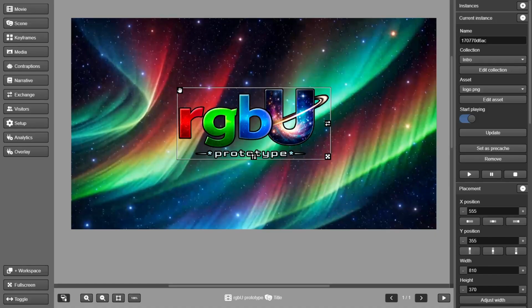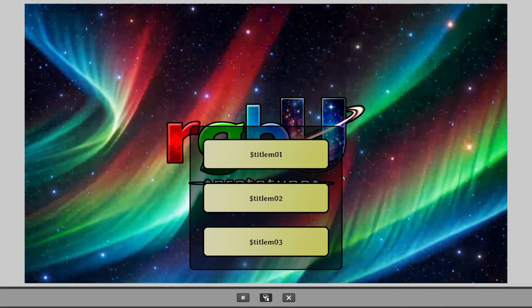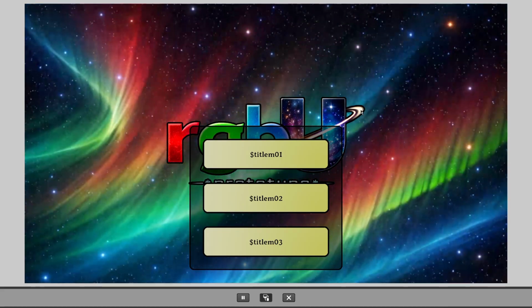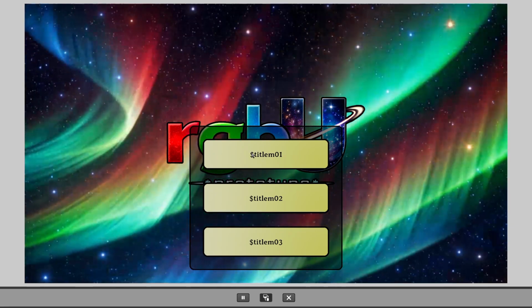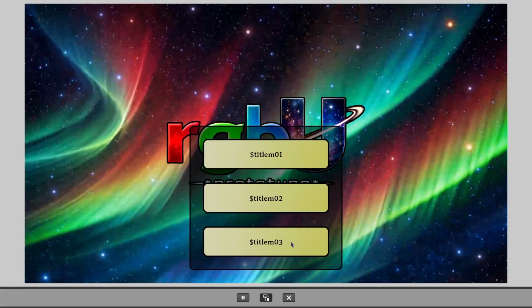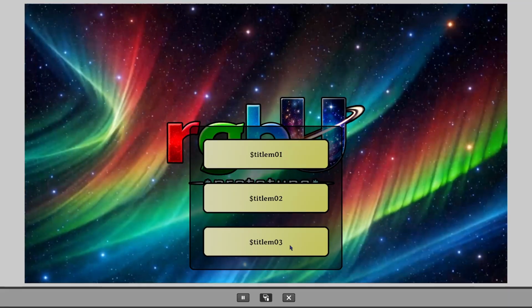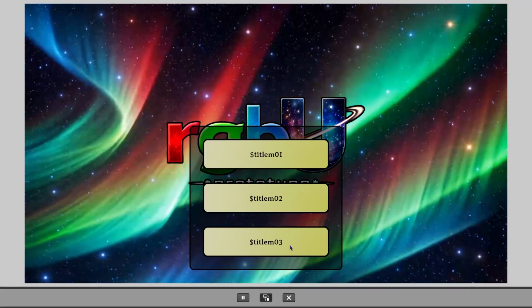Back to our scene, let's test the menu display. Notice that it's displayed where we indicated, but on top of the title graphic. We just need to reposition it to adjust this. Also notice that the names of the variables we specified appear as the button text. This is happening because they haven't been defined yet. Let's adjust our string files and re-upload them to fix this.